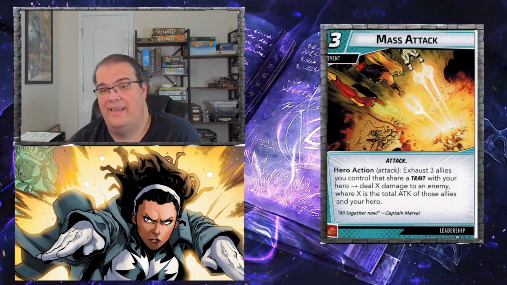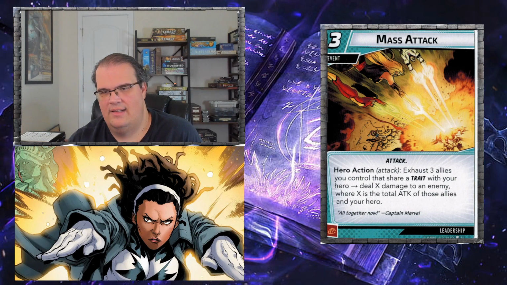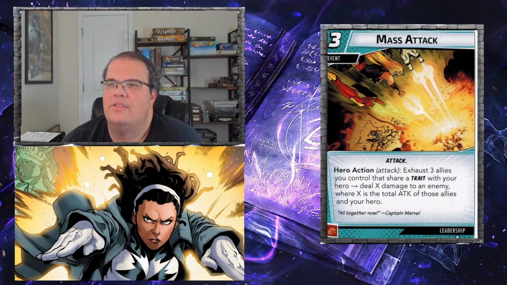Pretty powerful. Imagine doing this with a Goliath or someone like that. He exhausts, but that doesn't matter because he discards anyway. But maybe you could get him ready and then attack again. There's a lot of options for it.